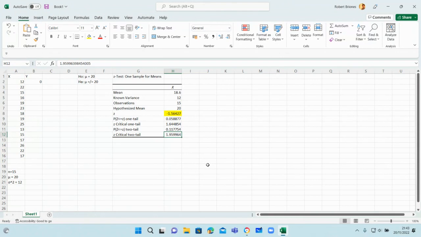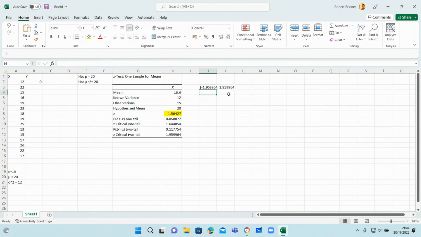Now, take note that since we are using a two-tail test, what is actually being given here to us is the region of non-rejection, which in this case will have a left endpoint of negative 1.959964 and a right endpoint of 1.959964.